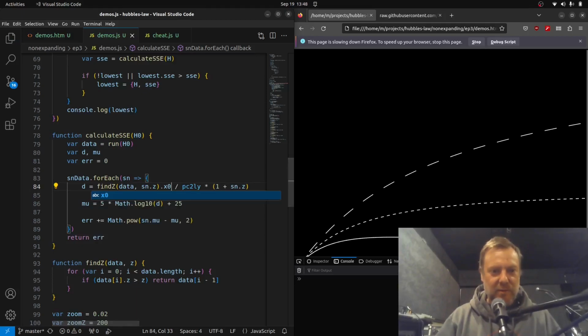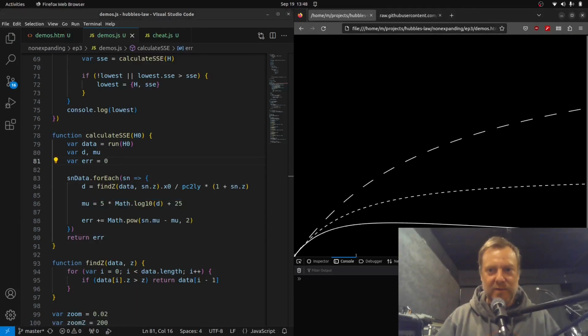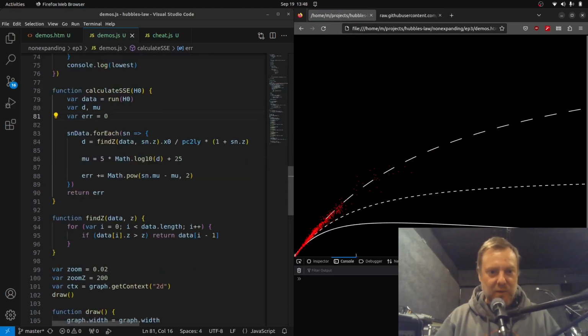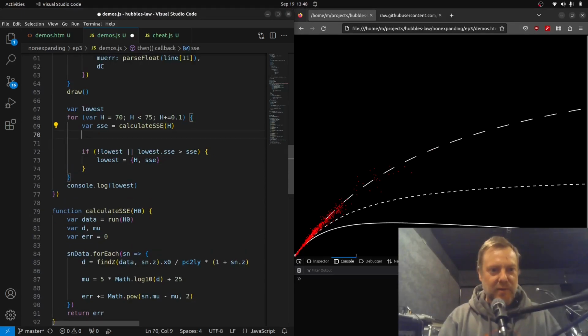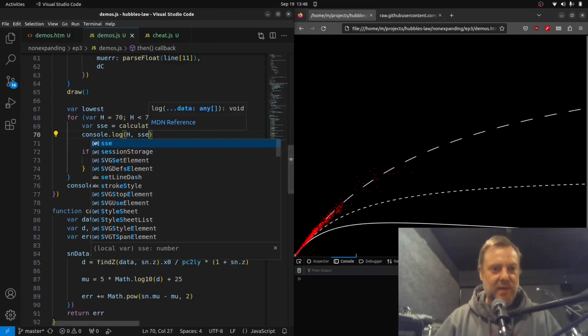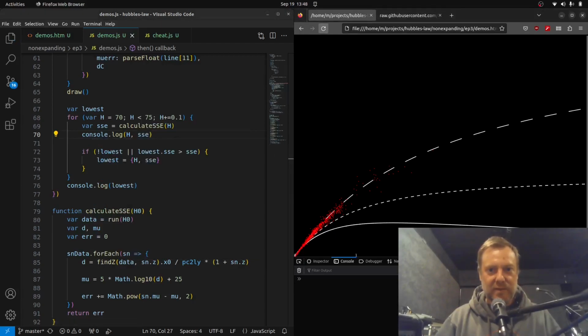There we go. So now, if we run this, hopefully we should start seeing something. Okay, that might take a while to compute. And we're going to put something in here: console.log h, SSE.